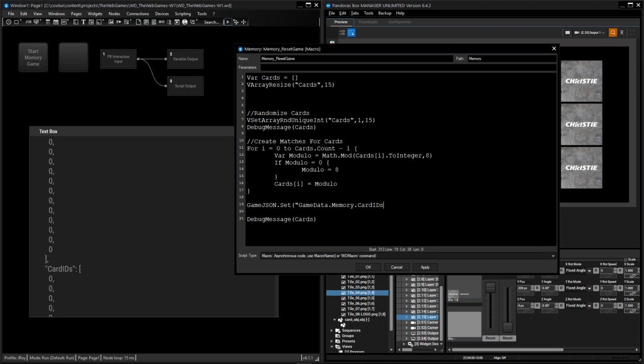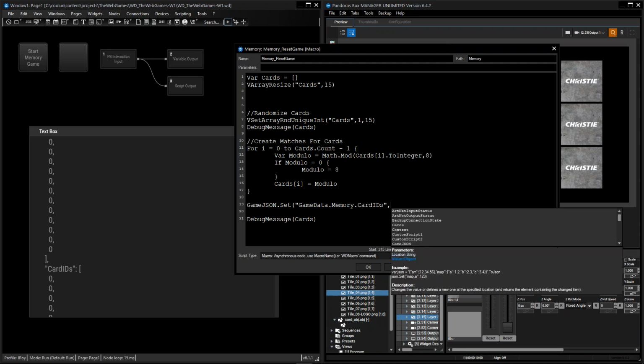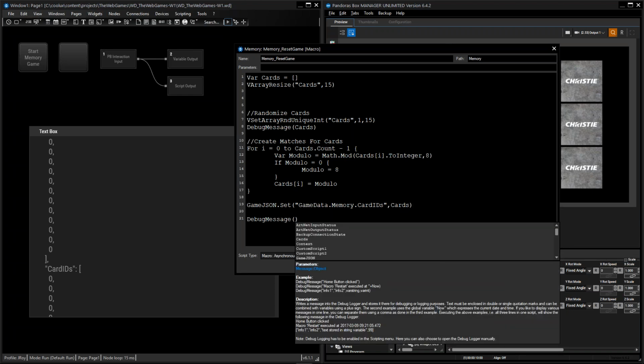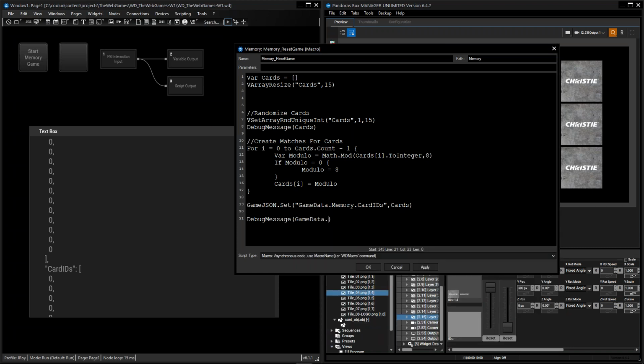And again, remember that the case is very important here. And we'll put a quote there. And now we'll say cards. And we'll debug this as we see game data to pretty string.